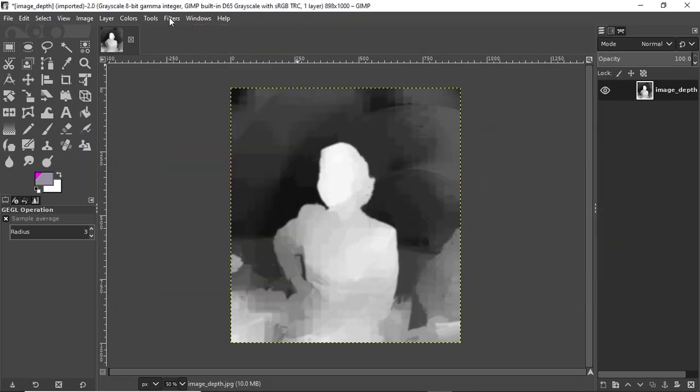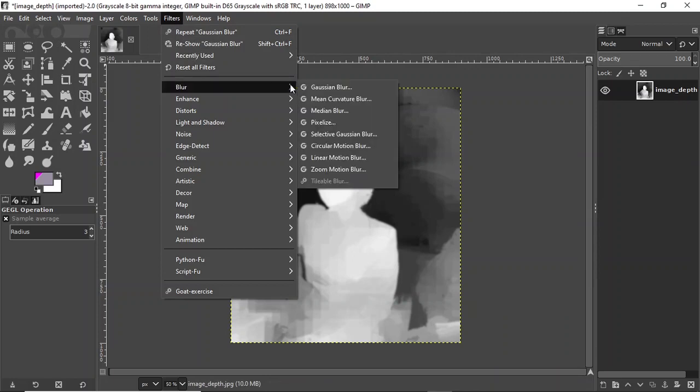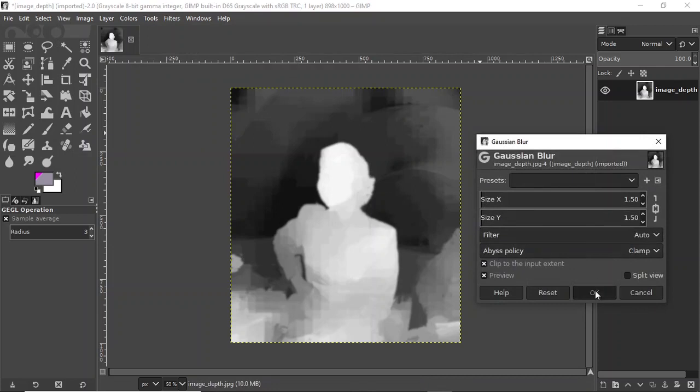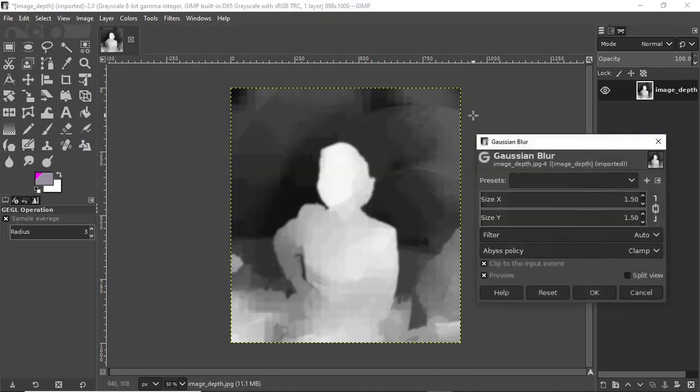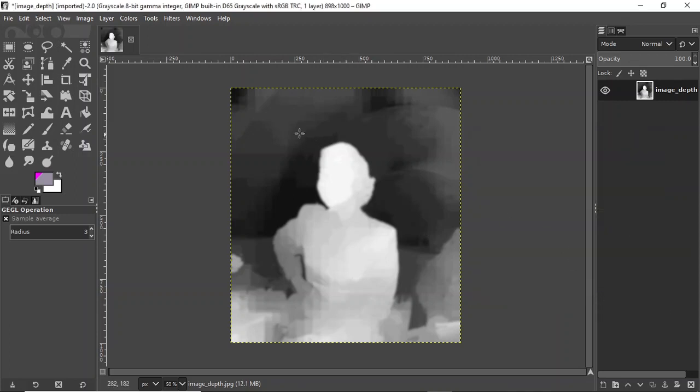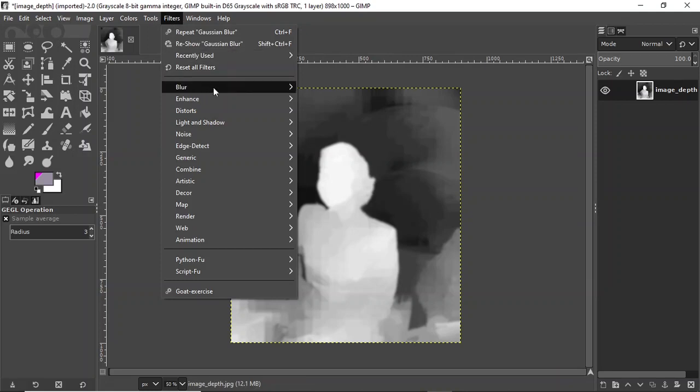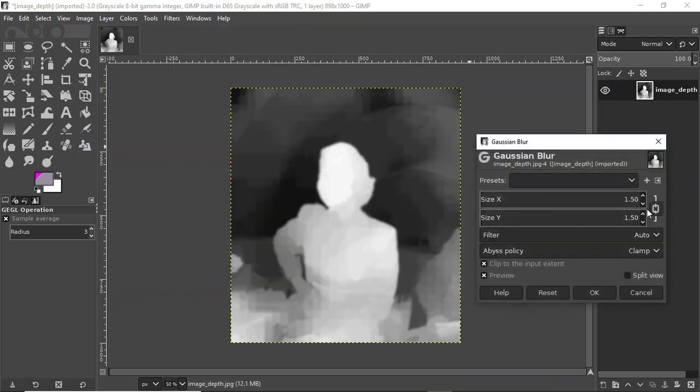I think I'm going to do it 5 times, something like that. One more. I guess I could have changed the radius. You could change the radius and do only one pass, put something higher here, like 5. Then you can do it in one shot.